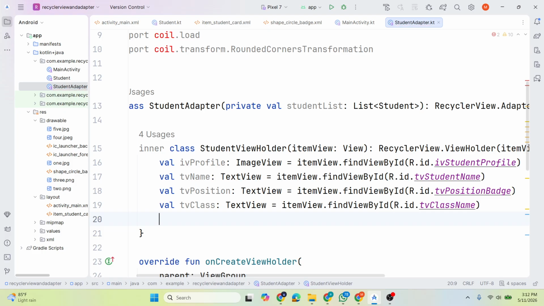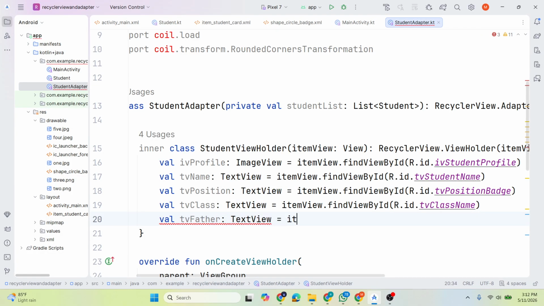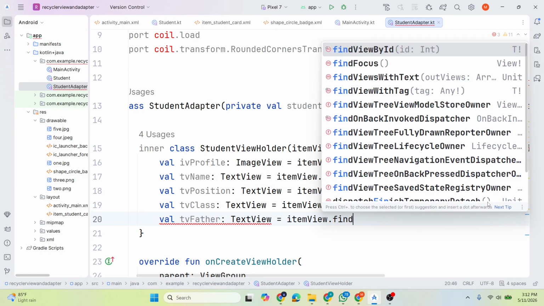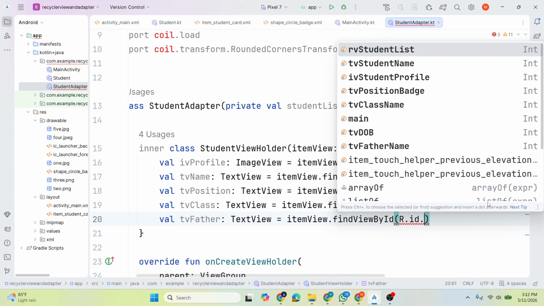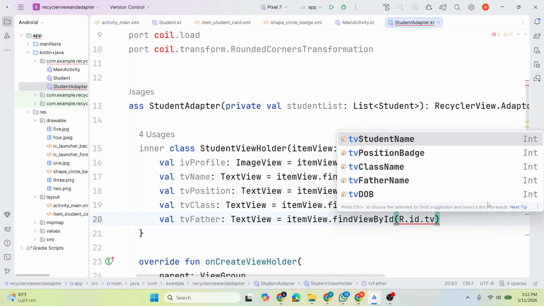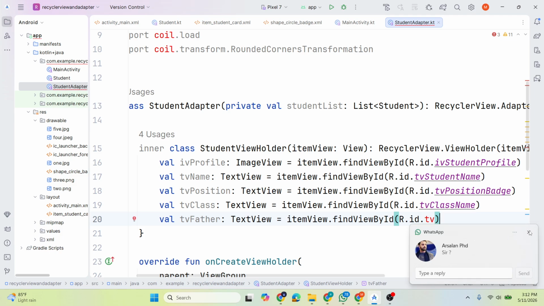Okay, and then we have text view father, text view item view dot find view by id r dot id dot text view father name.